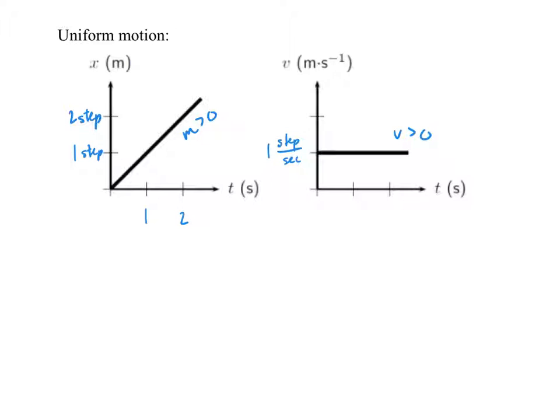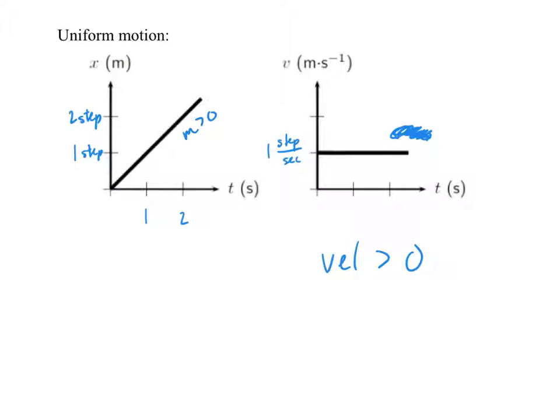So even though on the second graph the slope is 0, the velocity is still greater than 0? Well, the second graph is a velocity graph, not an acceleration graph. Yeah. So we're not a position graph there. So I'm writing velocity greater than 0. That's not the slope. Sorry. Let me just jot it down here and make it more clear. I wasn't indicating the slope. Thank you. Okay, I was only indicating the fact that the second graph is a velocity graph. And because this slope was positive, the velocity the whole way is going to be positive 1 meter per second or step per second. Okay, we didn't get into acceleration yet.